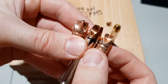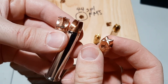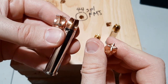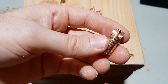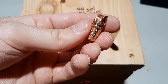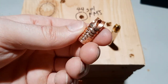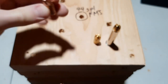So pretty interesting. I'll just give you guys a quick spin of this one right here. Okay, flattened out, looks like a screwdriver, but pretty much everything else is intact. The base, the bearing surface looks good. Everything else looks good. It's just the nose flattened out just a little bit. I don't really think that makes a huge difference. That's actually pretty normal for copper alloy bullets to do that. All right, but no massive deformation at all. You can see some of these petals here started folding over a little bit, but no major failure to report here with these bullets, just a little bit of flattening out.